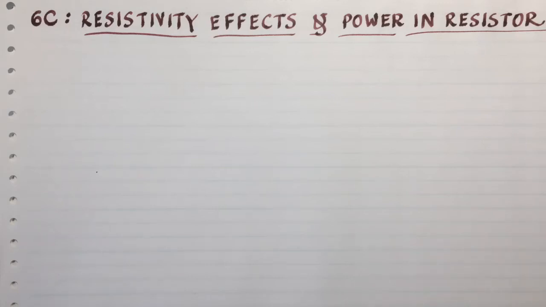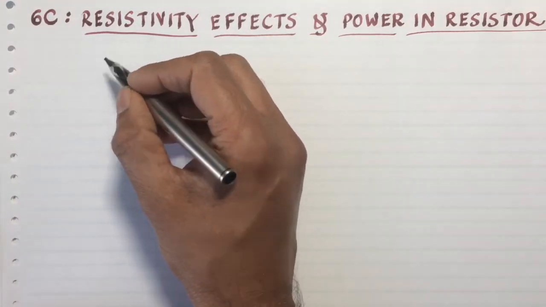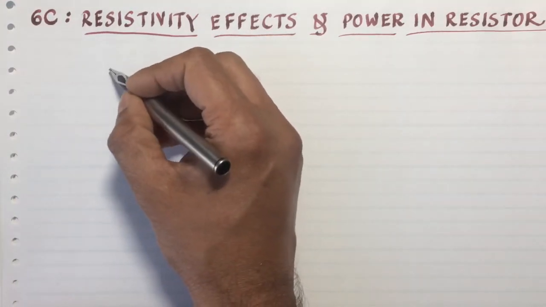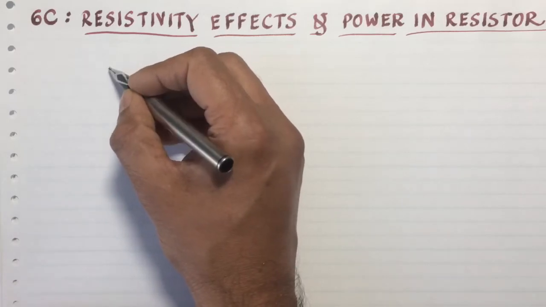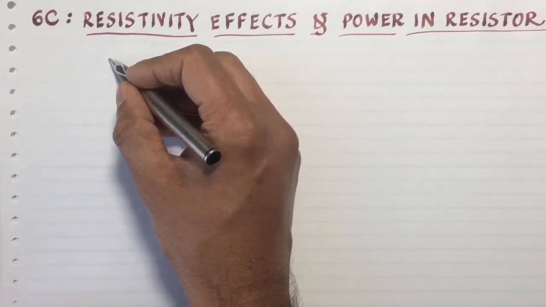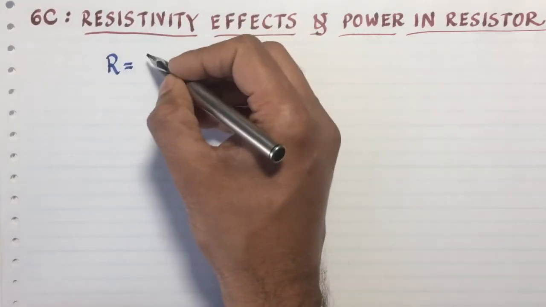So this video is going to be about resistivity and some of its properties, and also I'll throw in something about the power dissipated by a resistor. It's important to distinguish between resistance and resistivity. Ohm's law allows us to find a relationship between the two of them, and I did that in the previous video or the one before that.